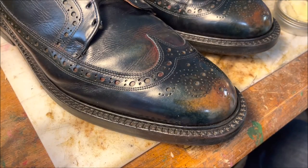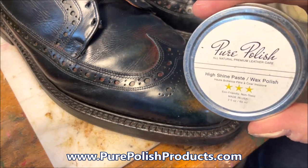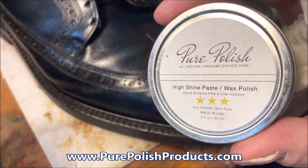The toe caps are really pretty shiny. I don't know that they really need much, but I'm going to add a little bit of Pure Polish high shine paste wax.